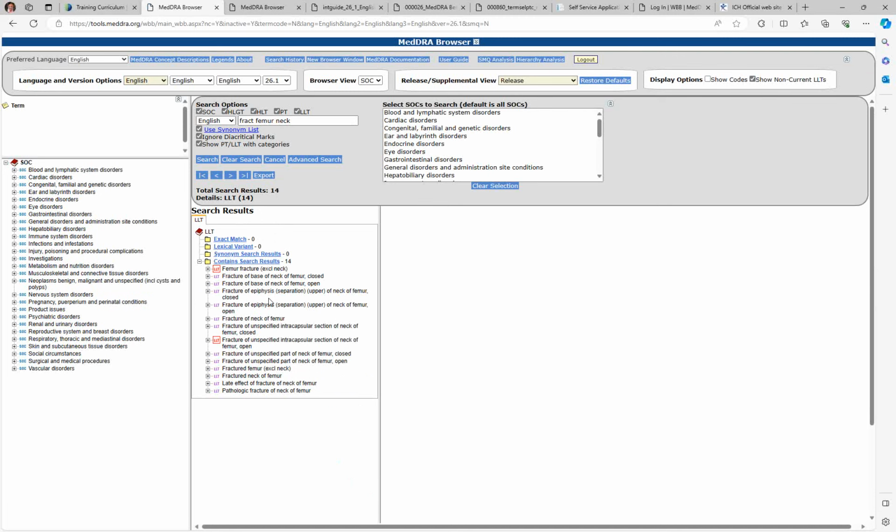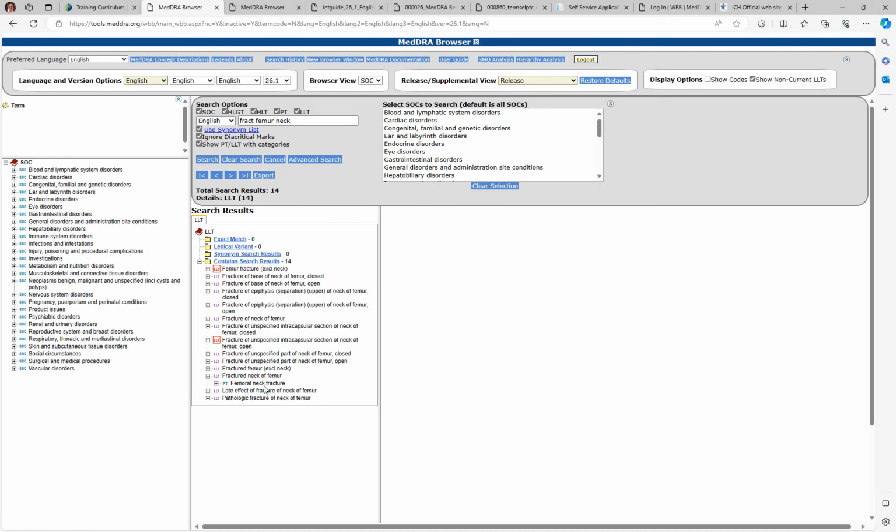So my verbatim said pathological fracture of the neck of the left femur. Now, I don't see left and right, and MedDRA is not going to have laterality. Left and right is not a significant, unique medical concept in MedDRA overall, except for certain situations like the left ventricle and the right ventricle, which may be really significant because they are separate, unique medical concepts. But left femur from right femur is not a unique medical descriptor.